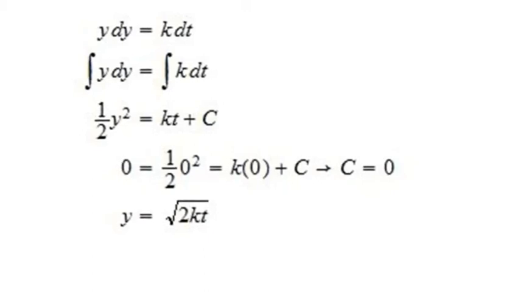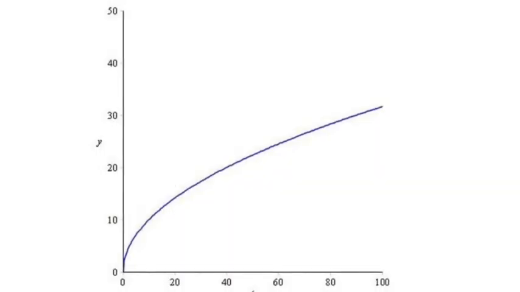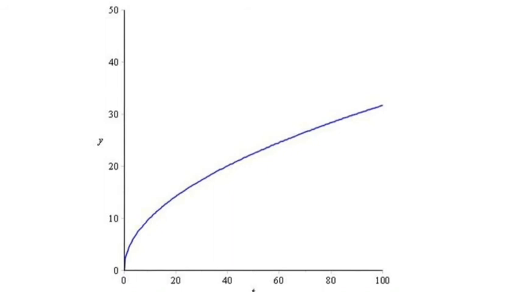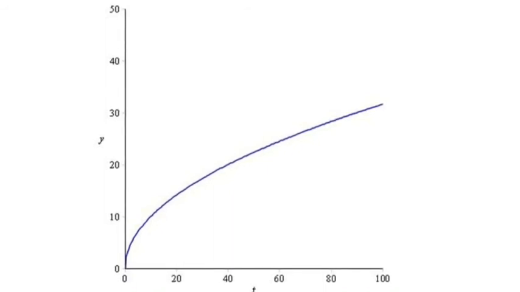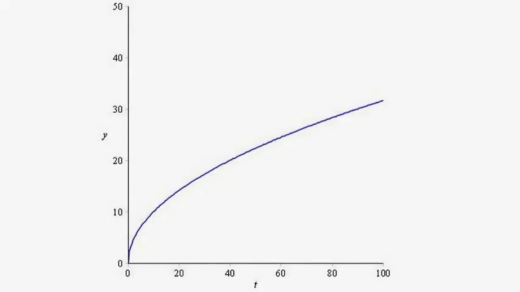Okay, so here is what a graph of that is going to look like. You're graphing the thickness of the ice along the y-axis, and time along the t-axis. And like the physical situation suggests, you have ice growth really quickly early on, but the further you get away from the cold, the slower the ice growth is, which is why your square root curve levels off there.